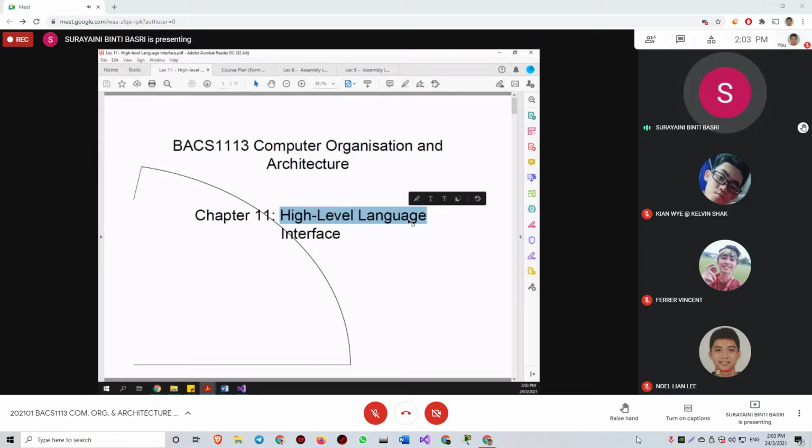Okay, so in this chapter, we will learn how we can interface a high-level language with assembly language, meaning how we can connect or integrate the assembly language with a high-level language. We will learn how to integrate C++ with assembly language.